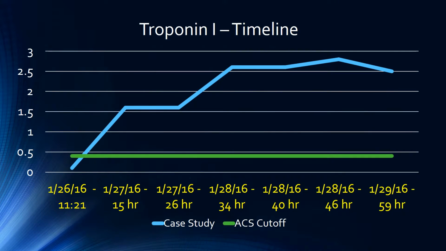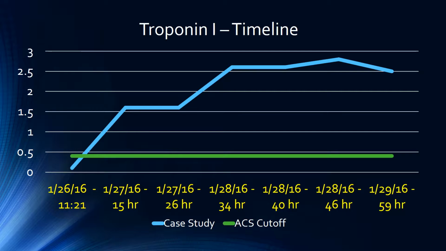All right, so here is what I've done. I've taken the troponins that were trended throughout her medical chart, and I've put them over time. The green line represents the most recent cutoff of 0.04 nanograms per milliliter, which represents the 99th percentile above the normal resting level of troponin I. You'll recognize that it gradually rises and peaks as a normal troponin curve will. Note that the peak of the troponin I was at 46 hours post-admission and 18 hours in the evening of January 28th. Again, that 18 hours is in military time, so that's approximately 6 in the evening, for those who are not familiar.